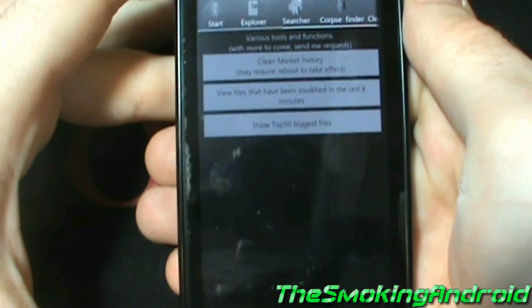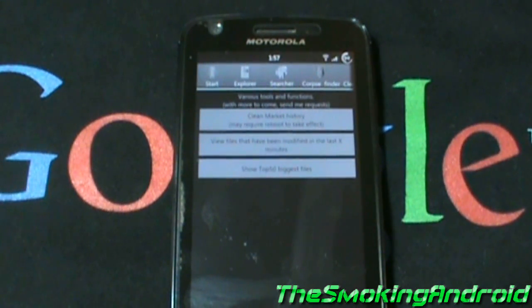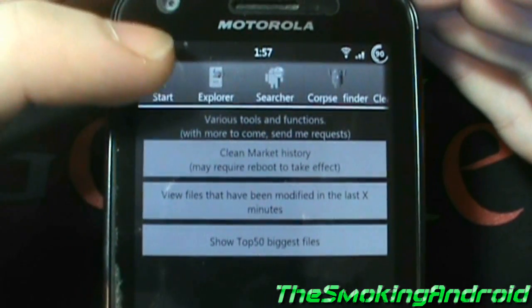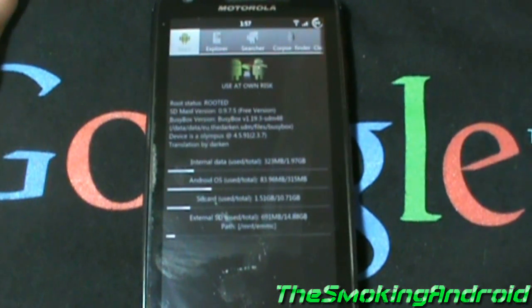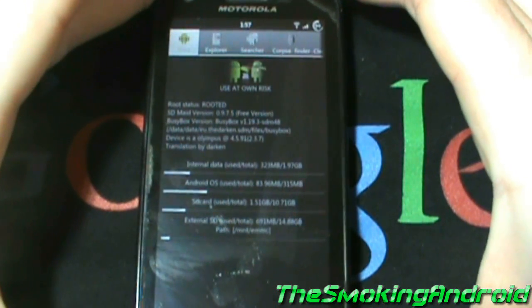So I was doing some ROM flashing the other day and I was loading files onto my SD card and I noticed that there were a lot of folders and files that were no longer relevant. I had either uninstalled apps or there was a buildup of useless files that were just sitting there dormant. I wonder how many people out there have a massive buildup of useless and dormant files and folders on their phones taking up valuable memory, and how many phones have been slowed down as a result. Maybe if iPhone had an app available like this, people wouldn't be wondering why after a year of heavy use their phone slows down to a snail's pace. I started searching and came across this awesome tool.